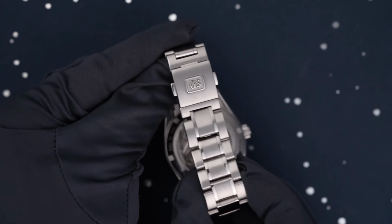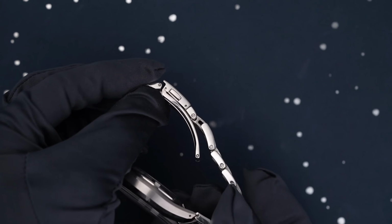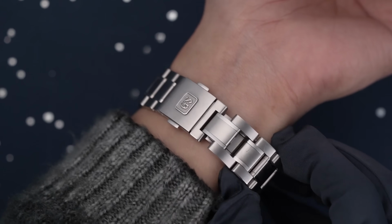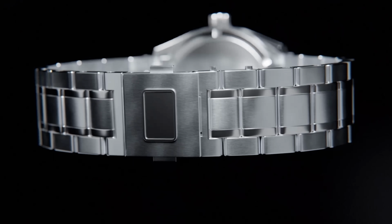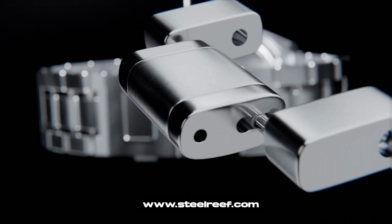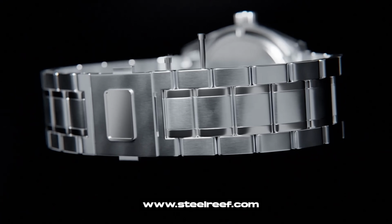You're going to put it towards the clasp. You're going to see it's all perfect, and then there's going to be one fat link at the end. So I thought of that immediately when I opened this one. But the difference is that this is about half the price of that, and you get the function of being able to extend it when you need it. So I think this is already a great solution. When you go to Steel Reef's website, I like that they put these really awesome 3D video models to show you how it works, and it makes it very easy to understand. And I think a lot of people are going to be happy with this.